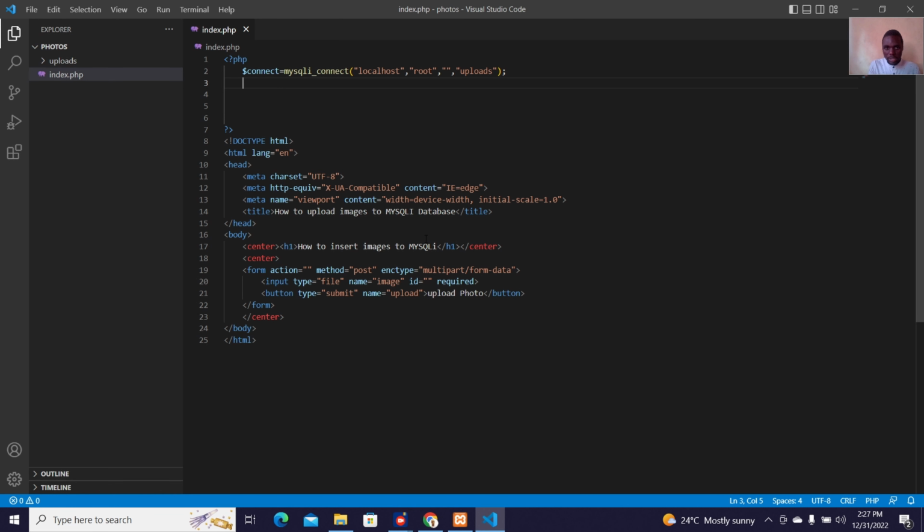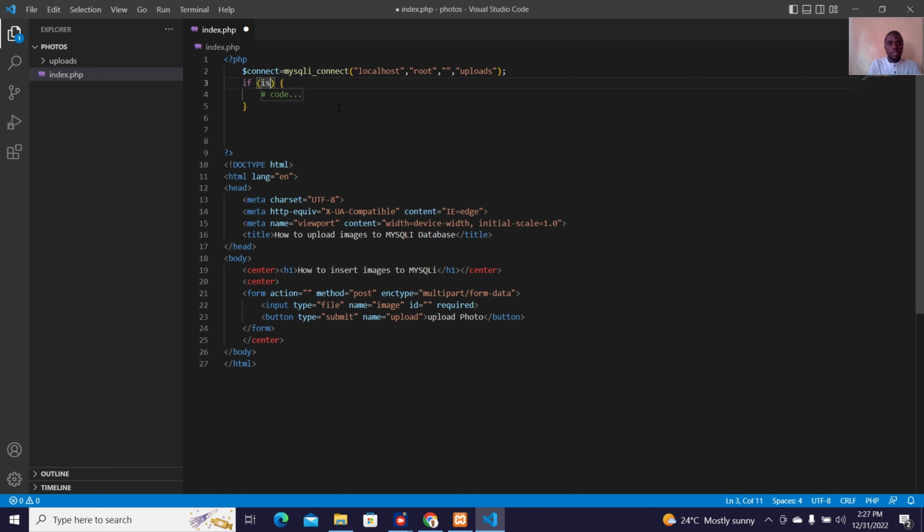So let's check what happens when the user clicks on the button. You can just say if isset, and then we're going to use the method of the form. Our form uses the post method, you can see. So I'll use this global variable called POST, and then the name of our button is called upload. You can see it's here. So if this one has been set, the answer can either be true or false. It determines if a variable is declared and is different than null. So it returns bool, which means the answer can be yes or no.